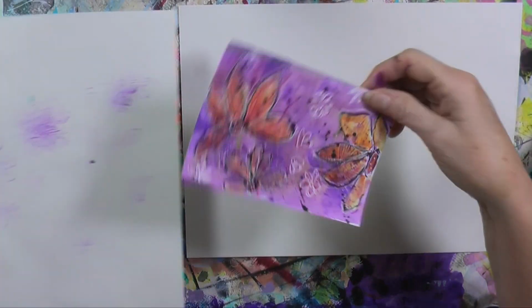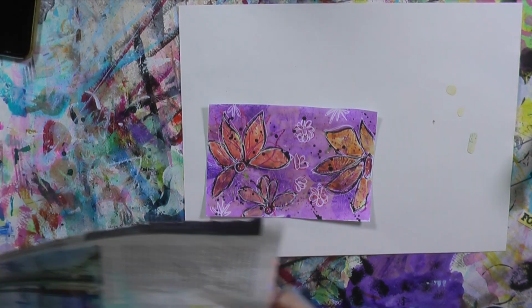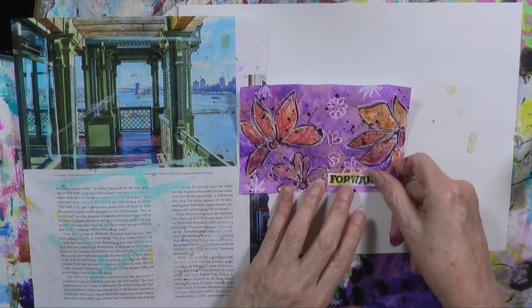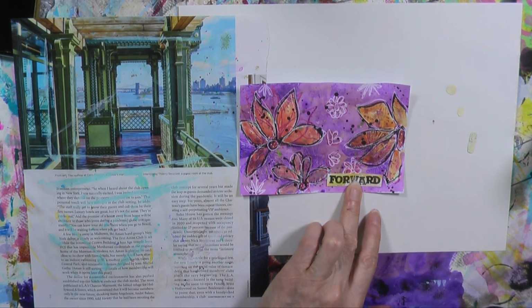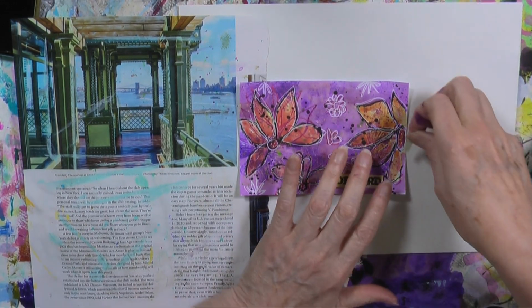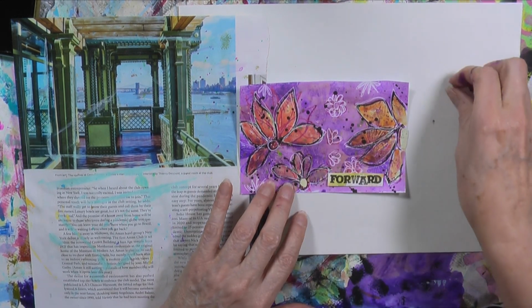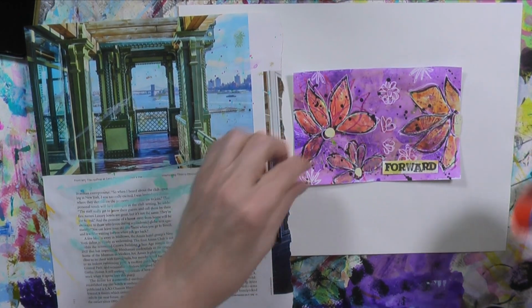I have been sitting here debating on this card and what to do with it because it just didn't seem finished to me. And I stamped out the word forward. I just like that word. And it has some ink colors on it from a paper that I created. I want to put it on the card here, and I liked it, but I want to bring this color in again. And so I had a scrap that had some colors similar. So I cut out some little pieces to go in the little centers of the flowers, and I'm going to offset it so that the center of the flower still shows, but that this is there too. And I think that brings it together, and I like it. So I'm going to glue all this down.